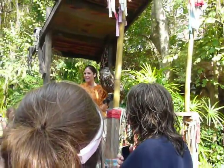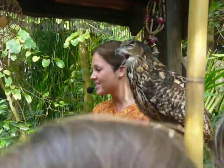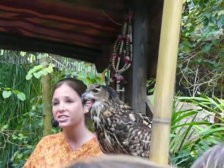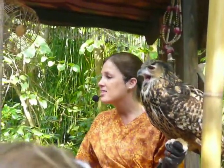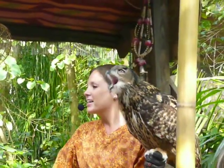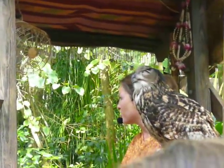How far can owls turn their head? 360 degrees? 180, all the way around? Good guess, but it's more than 180. And if it was all the way around, I would have a headless owl up here on my arm. That is actually a common misconception — she can turn her head 270 degrees, or three-fourths of the way around. But the trick is she can see all the way around, which is where some of you might have heard that owls can turn their head all the way around. She just has to come forward again — back 270, forward, back 270 the other direction. So it does keep her in that 360-degree view, just not a full 360-degree circle.